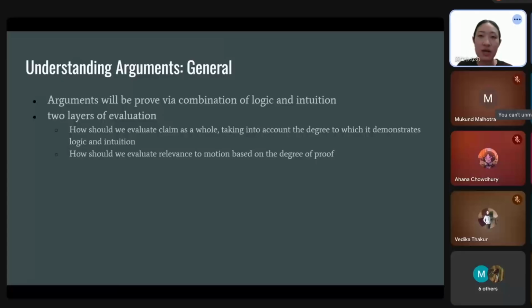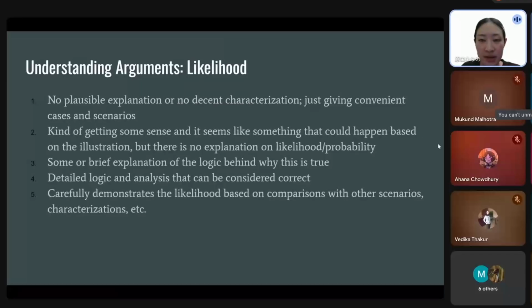So these interactions are very important, but it is difficult to judge in an integrated manner. So we have to see, in each criterion, to what extent each burden or each perspective was explained by the speaker or by the teams. That's why I will explain from now how these evaluations or criteria can be assessed in the round. And then I will provide 5 levels of proof for each criterion.